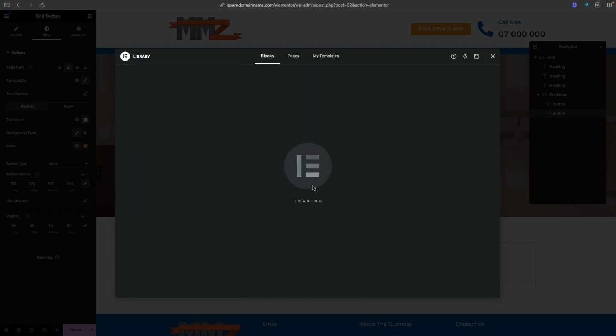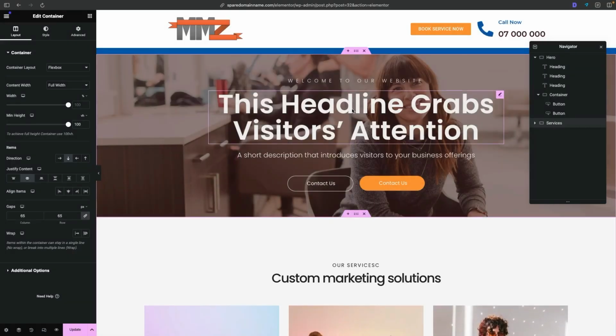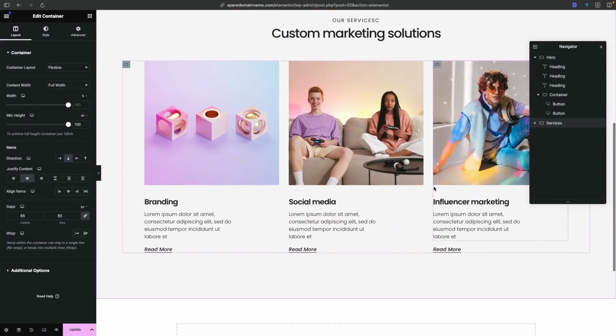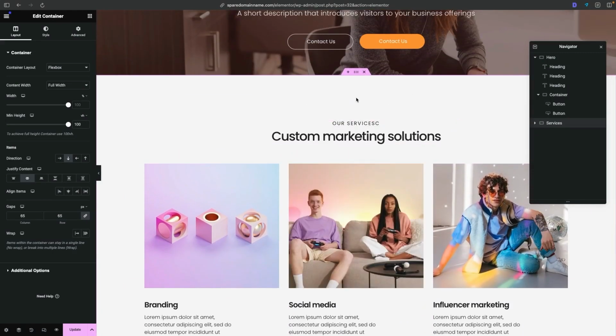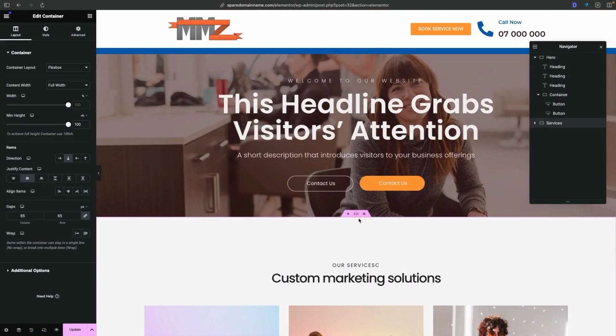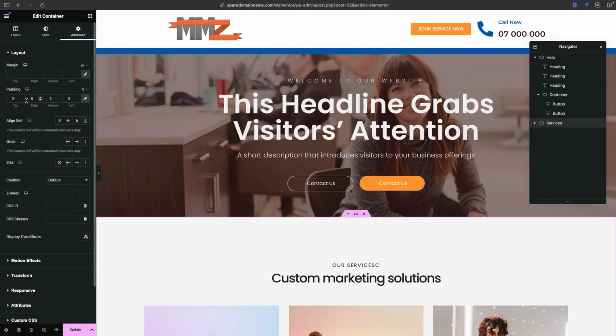And again, you can custom build these if you prefer by manually using the Elementor containers, but this is much quicker. We have the different options here. To remove some of this spacing, because it's a very large gap, we can click on the settings selector for the whole container and then advanced. And you can see it has 5% padding all around it.